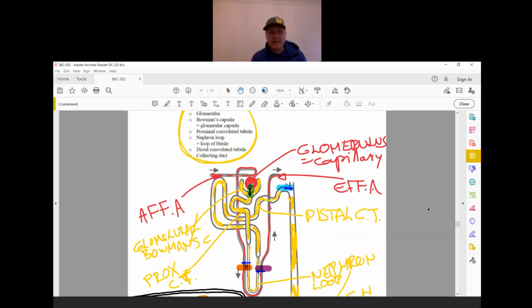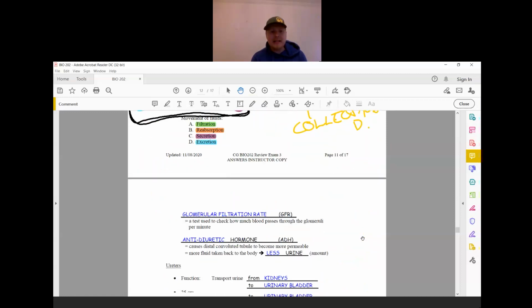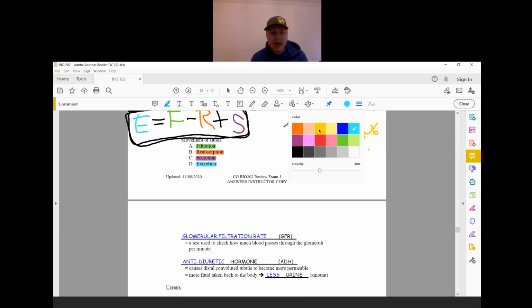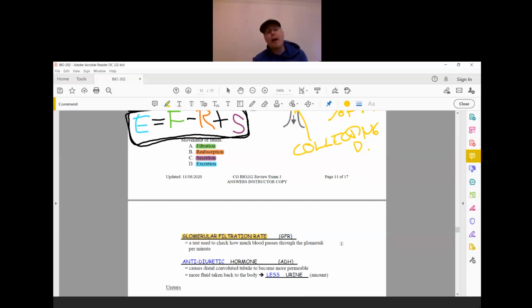Well, let's zoom in a little bit and discuss a little bit more about the nephron, keeping in mind the important things that we want to notice from there. So I want to talk about a measure known as GFR. That's the glomerular filtration rate. That is basically a measure of how well the kidneys are doing. Let's go a little closer.